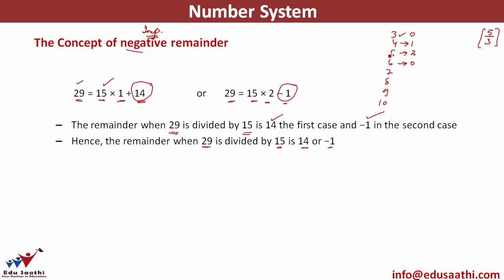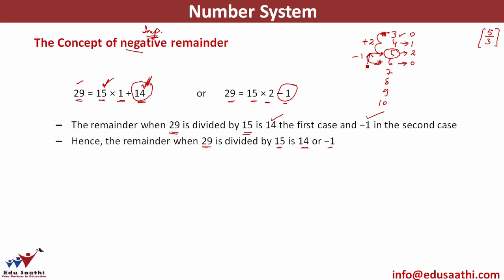Now what does this mean? Look at the two multiples of 3 that you have, 3 and 6. This number is 2 more than the previous multiple of 3 and 1 less than the next multiple of 3. So what does it mean? In the earlier case, I have a surplus of 14 from the previous multiple of 15, and from the next multiple it will be regarded as a deficit.